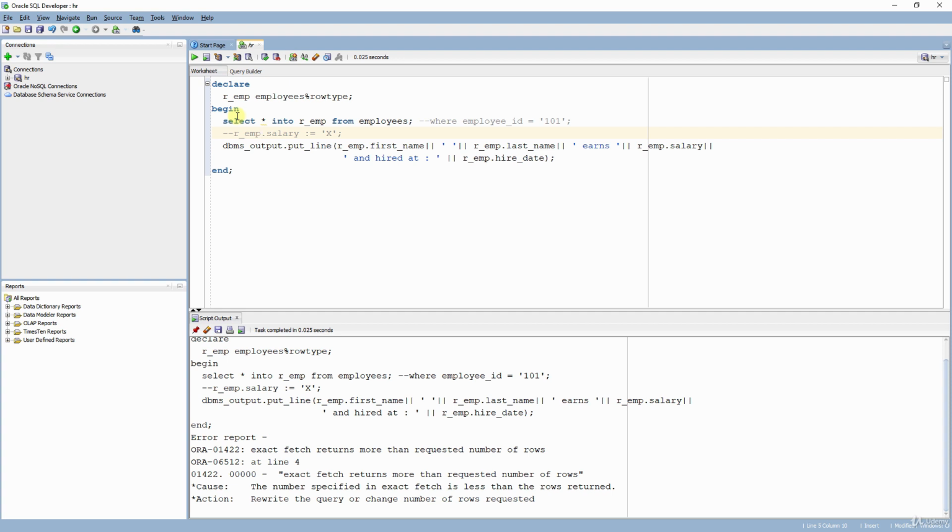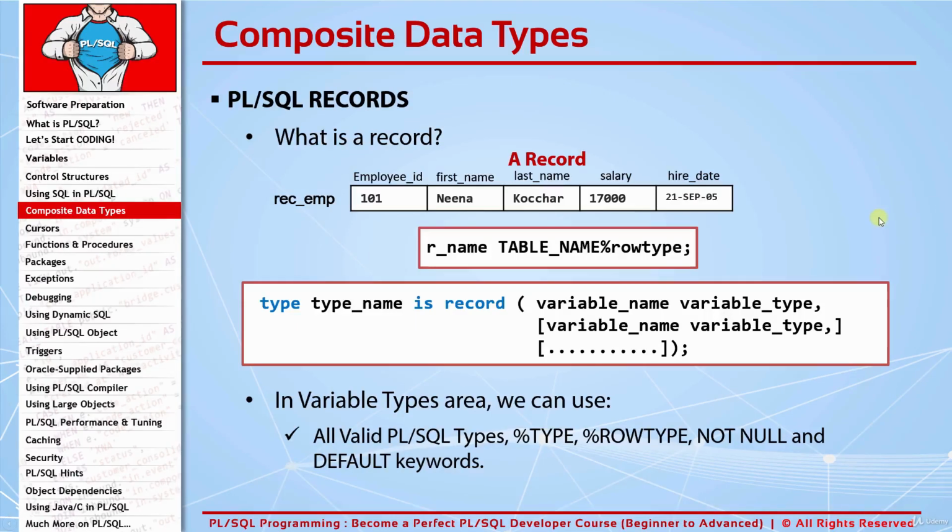What if we need a record that does not have an equal structure with a table? Or what if we need only 3 columns of a table? In that case, we can create our own record type. Let's turn back to our slide and talk on that. With that way, we define the variables of a new record type one by one.